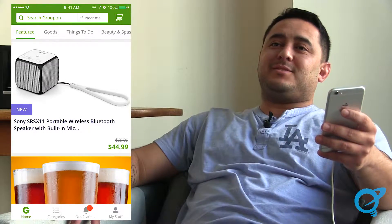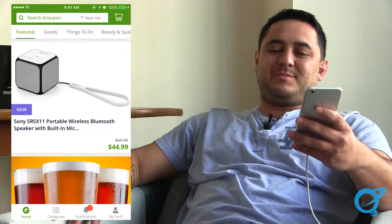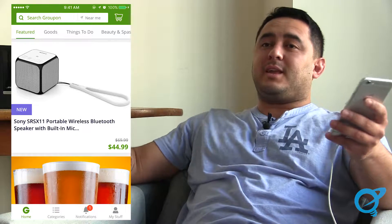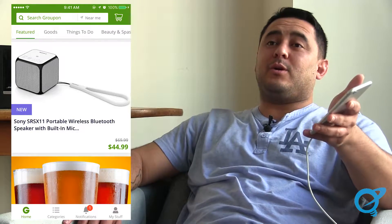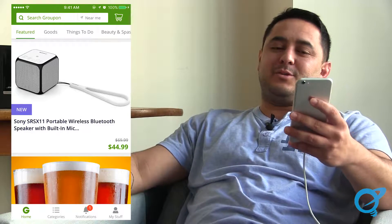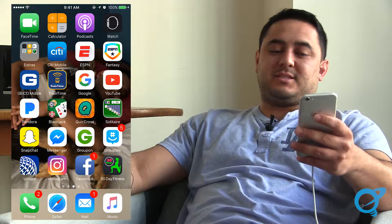It's so much easier to buy stuff — it's awful. I was sitting at home for Thanksgiving, they're talking about Black Friday, and I'm thinking ahead for Christmas. I just showed my parents, 'okay, what do you want for Christmas?' and I just buy it. It's easier, but then your credit card goes up. You do get to see a bunch of things that I normally wouldn't have bought anyway, so in that sense I like it.